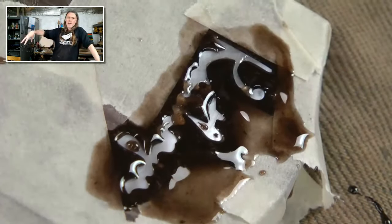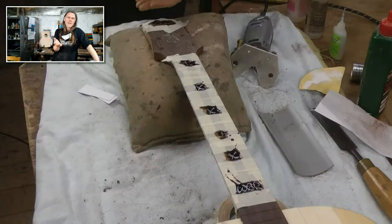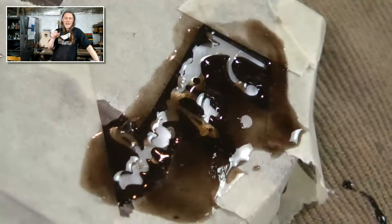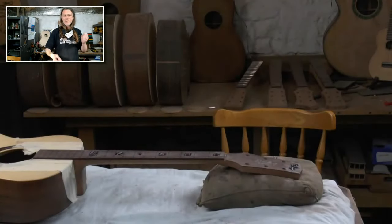On the live demo here, I used super glue for speed, if I'm in a hurry. If I'm not in a hurry, then I'll use epoxy because it gives you longer working time. I used a hairdryer there just to soften the glue, and that just allows any air bubbles to evaporate and pop. And there it is.